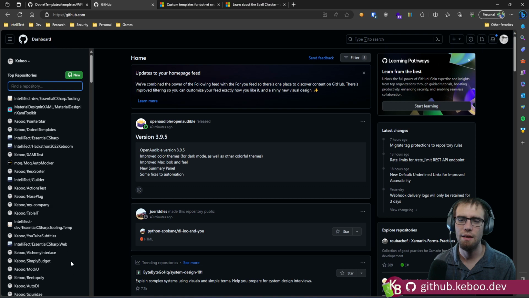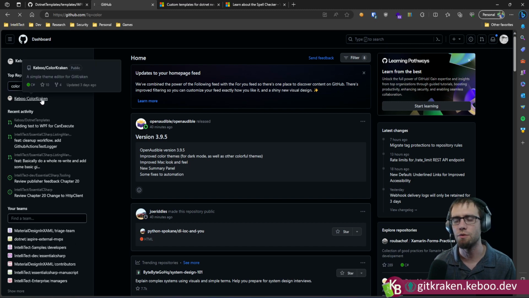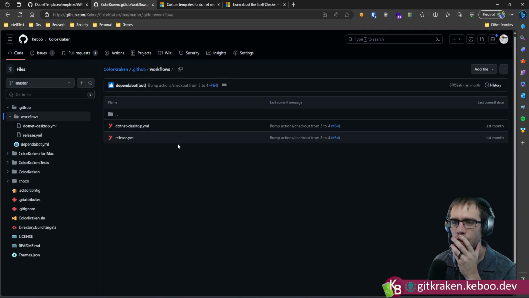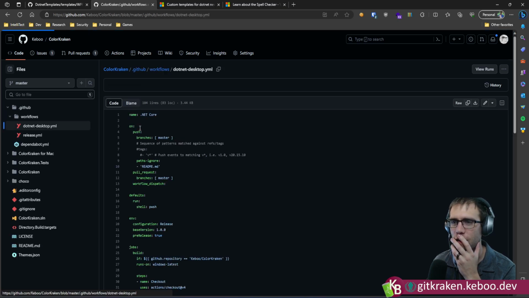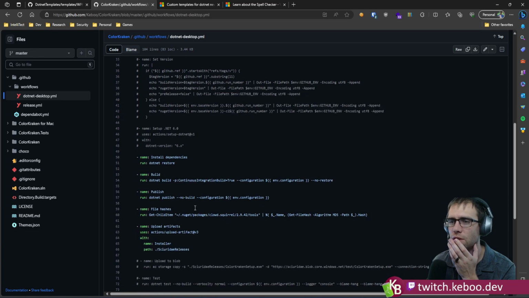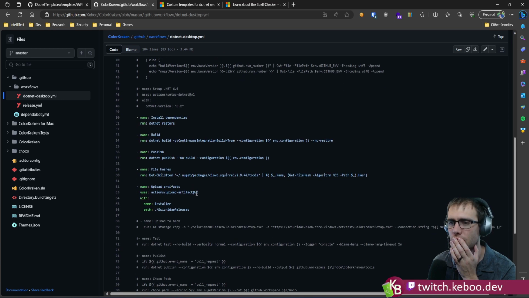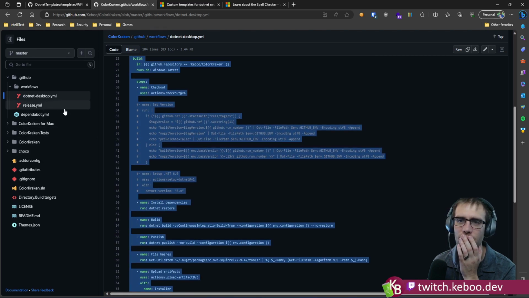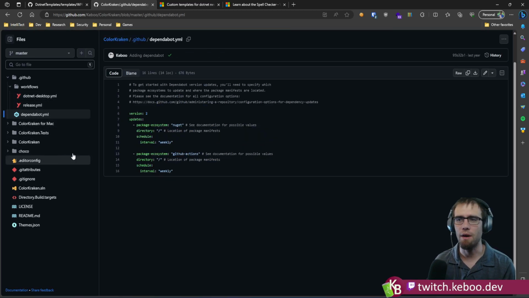I need something better. If it's not Simply Budget, how about Color Kraken? What did I publish with there? Is that also a Skuraday publish? For people who are unfamiliar with Skuraday, that is my own deployment library. I want to leverage it, but yeah, this is also doing Skuraday. Boy, I did a lot of stuff with that. Okay, well, let's get Dependabot in, I guess.